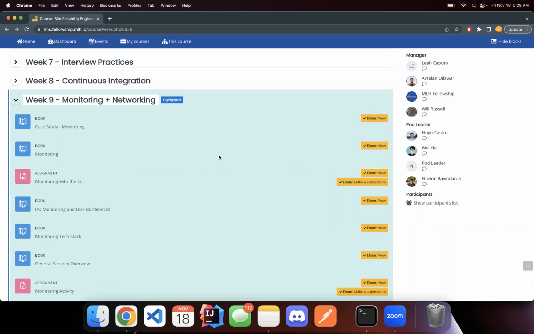So last week we focused on continuous integration, which is the practice of merging code changes into a repo after tests are run. We used GitHub Actions to check if workflows passed or failed. If our tasks were successful and they passed, then we could merge changes into our repo. So that was last week.